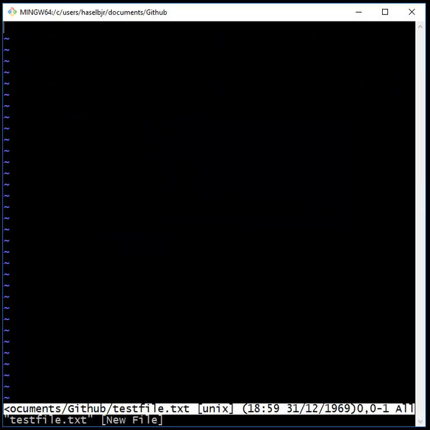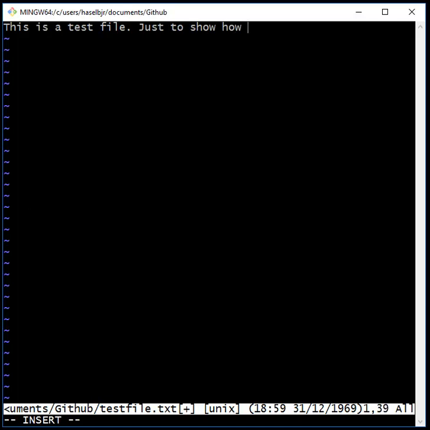The first thing I have to do in here is hit I. That's short for insert. That means now I can write. So this is a test file, just to show how it works. Okay, now that's all I'm going to add for the moment. So I'm going to hit the escape button. Then I'm going to type in WQ.